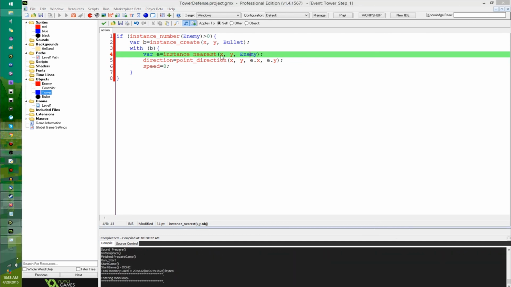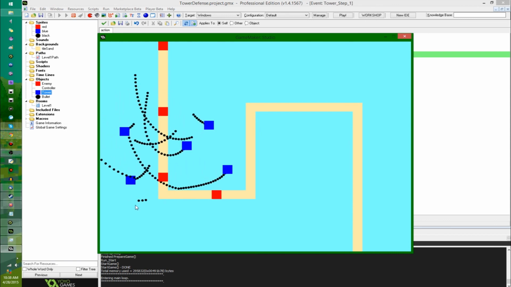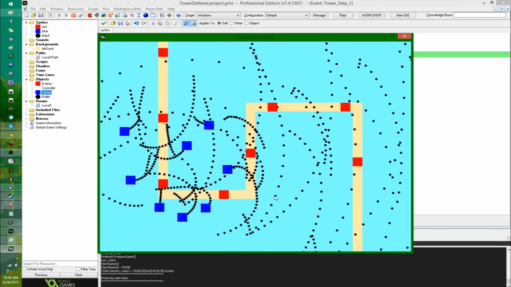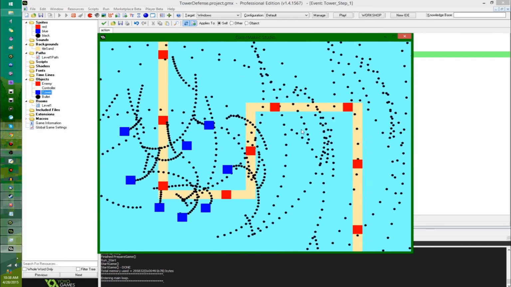It's going to find the instance of the enemy that's nearest to the object. I hear a dog scratching herself in the background. And now this is so hypnotizing. It would be easier to see if there weren't so many of them, but it's shooting at the enemies that are nearest to it.